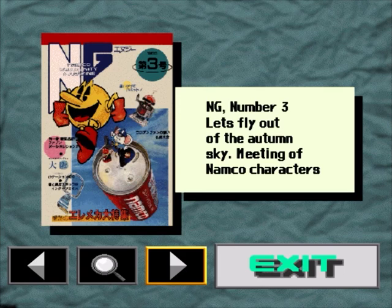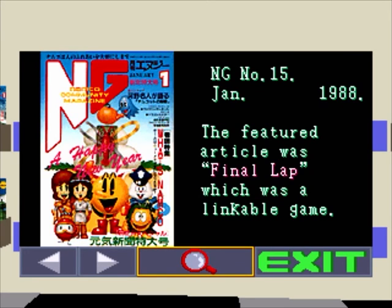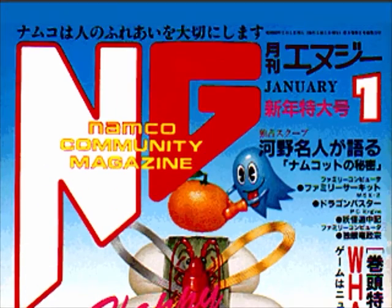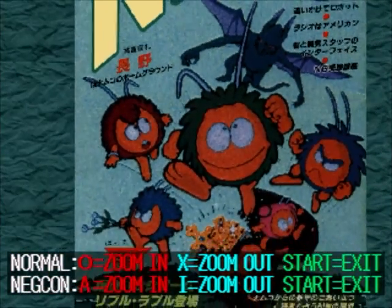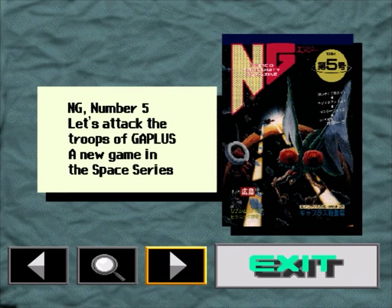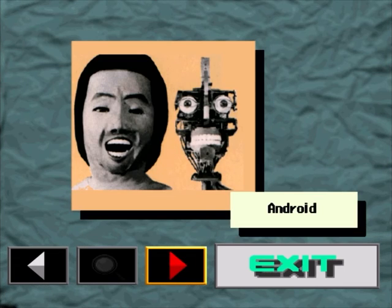They were really proud of this magazine, because every other volume would continue this tradition as well, and include cover scans of later issues. Namco Museum is a celebration of Namco's history. Look at how cool this is. You can zoom in to examine these magazines in more detail. You just don't see bonus materials like this anymore. Most scanned materials are in Japanese, because Namco is a Japanese company, and you can just tell from the game selection that the Namco Museum PlayStation line was intended for Japan first and foremost. The biggest hint possibly being that the sixth volume never even came out over here.